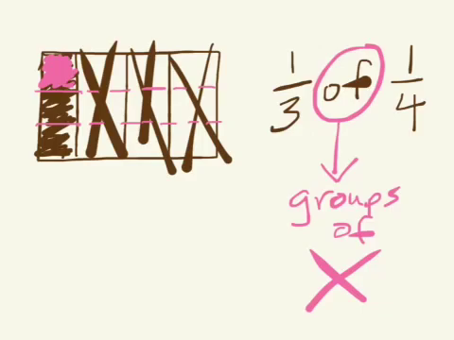How many sections has this been divided into? 1, 2, 3, 4, 5, 6, 7, 8, 9, 10, 11, 12. You might have also solved that by going 3 times 4 is 12. So now you have 12ths, and Margaret only bought one of those 12th size pieces. So Margaret bought 1/12 of the pan.